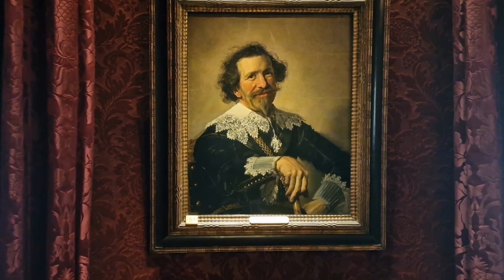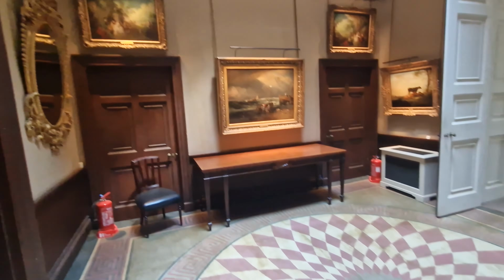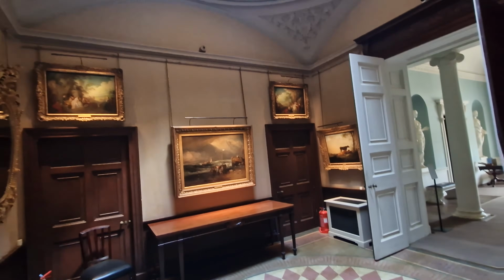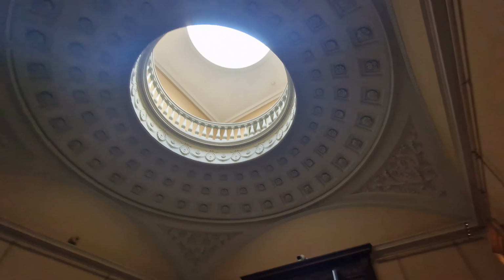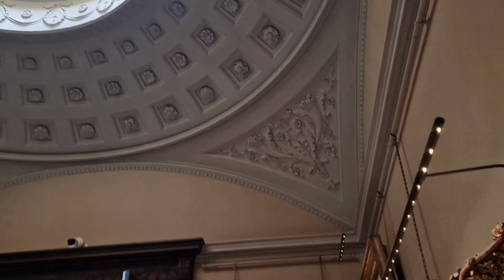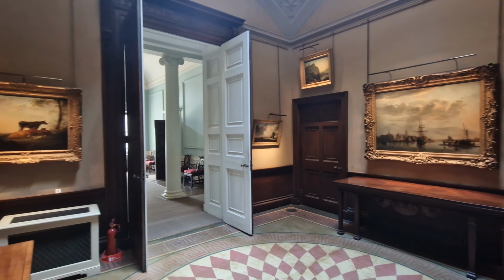We now move out of the dining room and we're going into the dining room lobby, and the painting right bang in the centre is a J.M.W. Turner. But just look at the decorations here on the floor, but then as you look up, you not only have this sort of work on the ceiling, but you've also got an area from upstairs. You can look right down into the dining room lobby, which therefore means if you own the house, you can look down and see who's there waiting to be fed. Before making your grand entrance, of course.